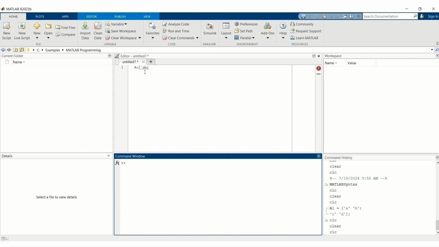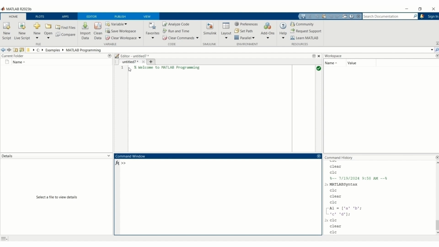So which color is this? This is a maroon color. That is what an unterminated character vector always shows, the maroon color. And the last MATLAB syntax highlight is that comments are always green. Comments in a MATLAB script are written with the percentage symbol. So if I write percentage and write anything, "welcome to MATLAB programming", which color is this? This is a green color.